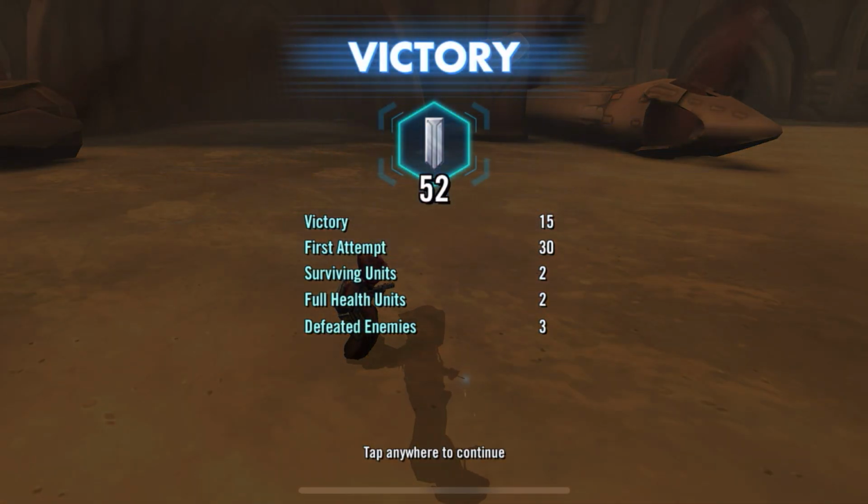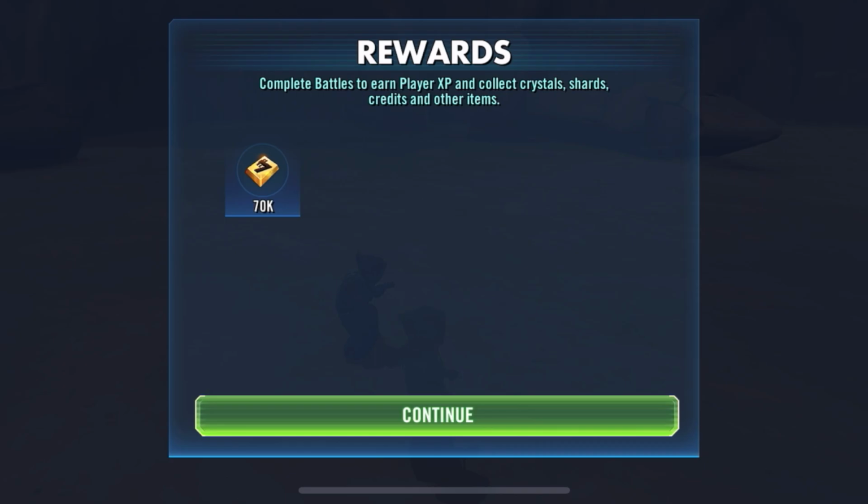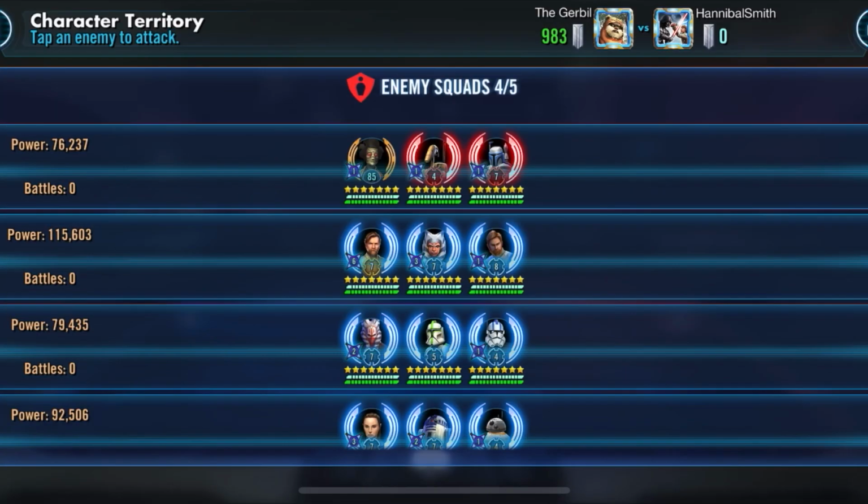Oh man, look at that. Relic 4 and 3 Jawas versus Relic 5 and 4, or was it 6 and 4, I think. Or 6 and 5. I think it was 6 and 5 versus 4 and 3. And oof, we lose a Jawa, but whatever.